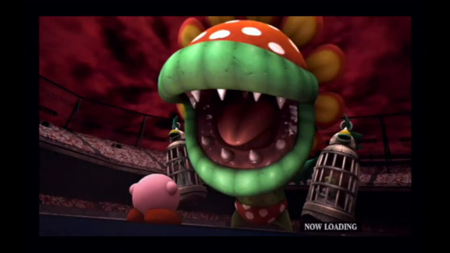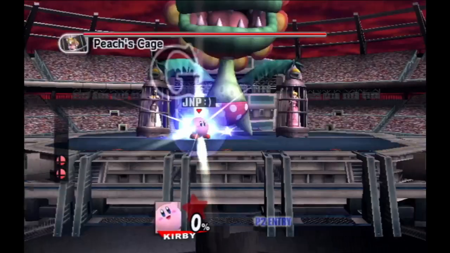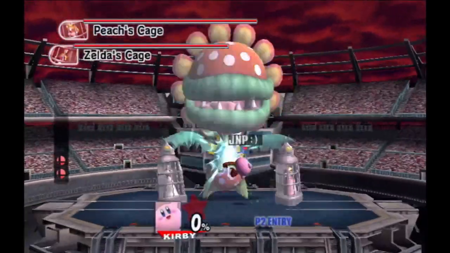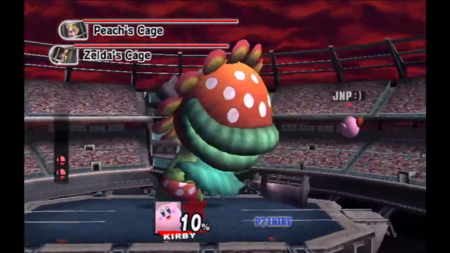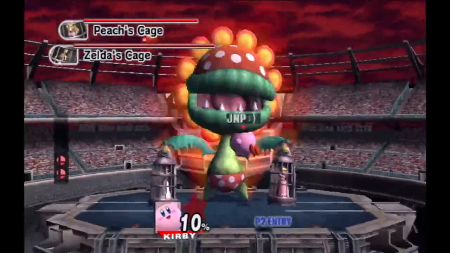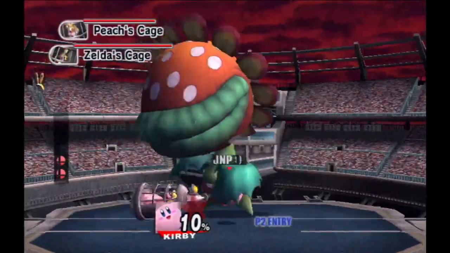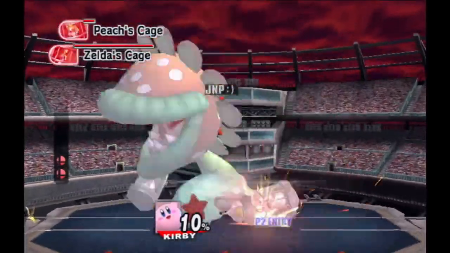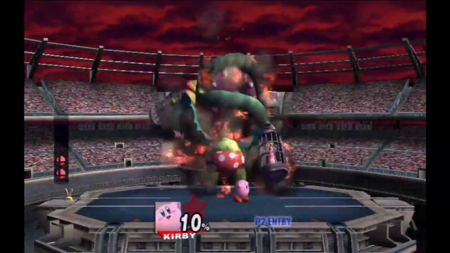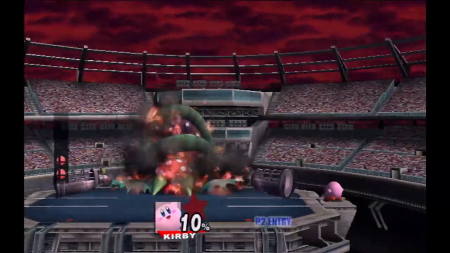So we have no choice but to play as Kirby for this section, and we beat up Petey Piranha! Now, depending on what cage you hit the most, that character you'll free. So if you hit Petey, it'll damage both. Okay, we've damaged Peach's, so meaning Peach will be saved. So Petey Piranha's killed. She exploded. We save Peach.